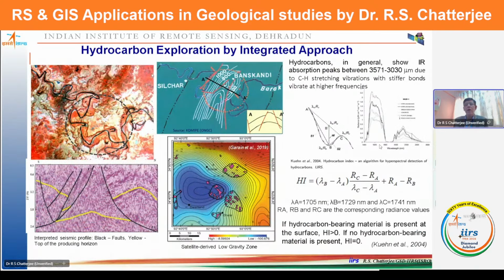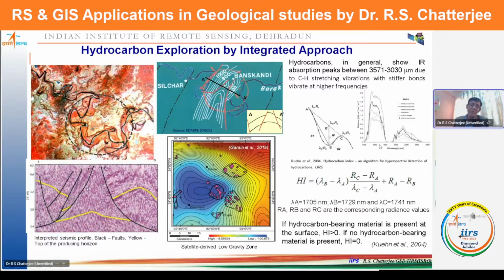Now see, remote sensing is also a very, very important reconnaissance tool for hydrocarbon exploration, particularly oil and gas. First is the geomorphic anomaly we look for. Like here you see geomorphic anomaly, you can see drainage anomaly, circular drainage anomaly. It is indicative of subsurface folds. Now, what is the geometry of the folds? For that purpose, we need to go for geophysics, like seismic profile.